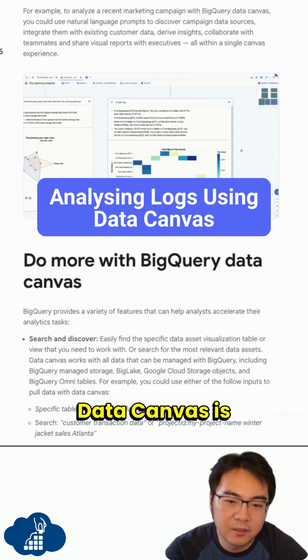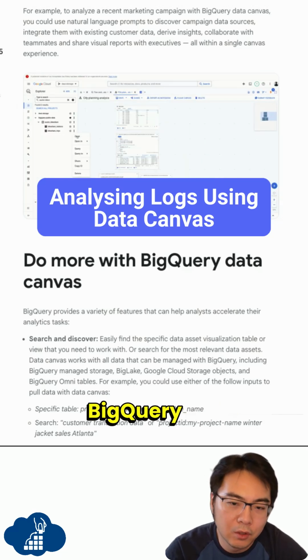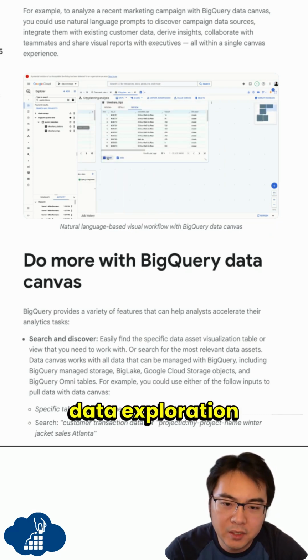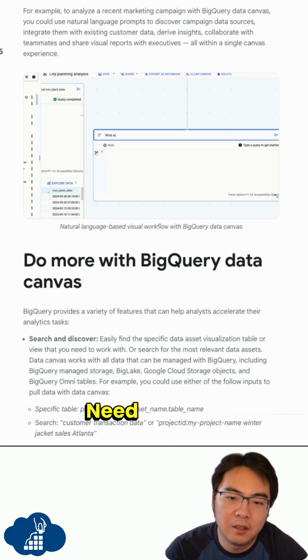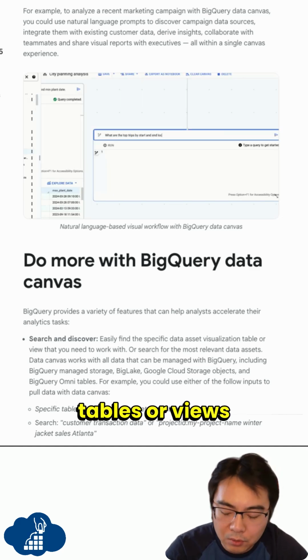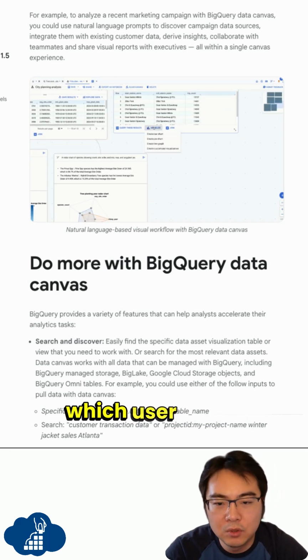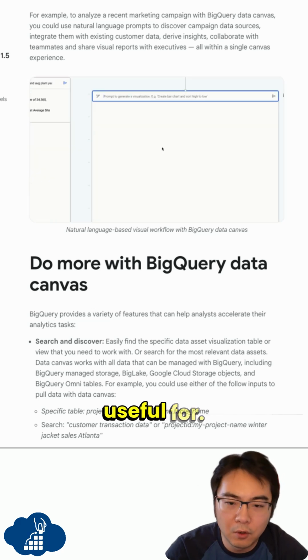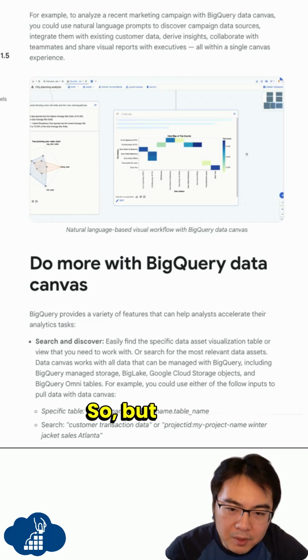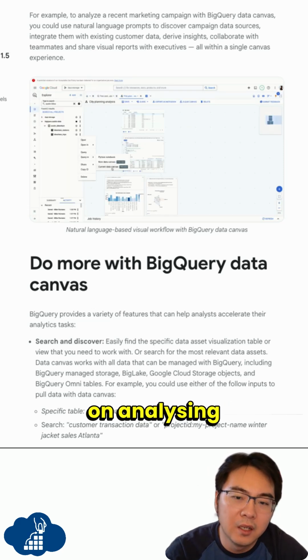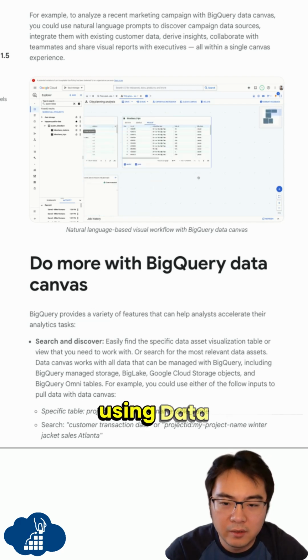Data Canvas is a feature that's been added into BigQuery not long ago. It's designed to help you with data exploration and ad hoc analytics needs for your existing BigQuery tables or views. But one thing I haven't been able to figure out is exactly which user group this is mostly useful for, right?